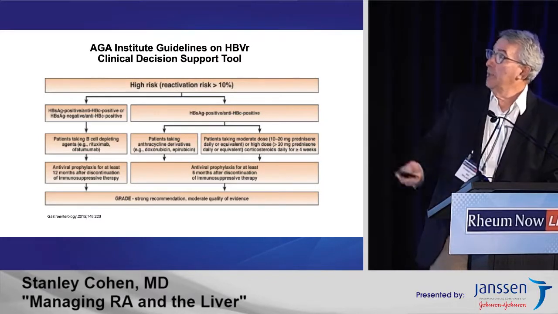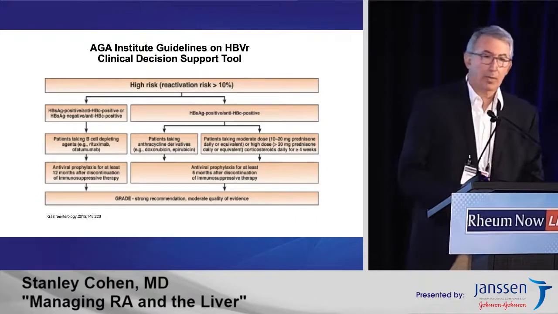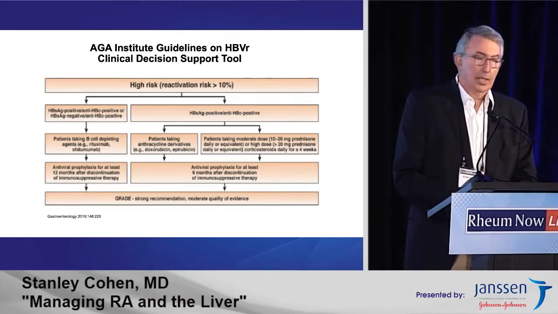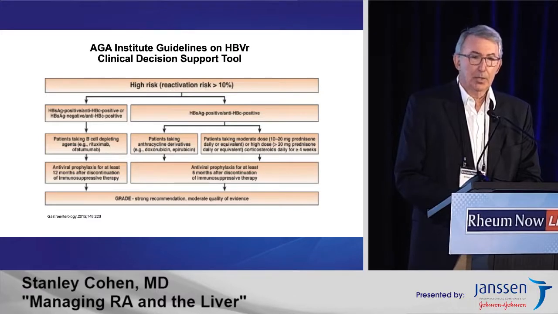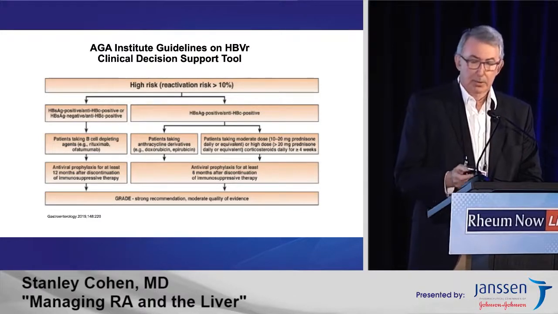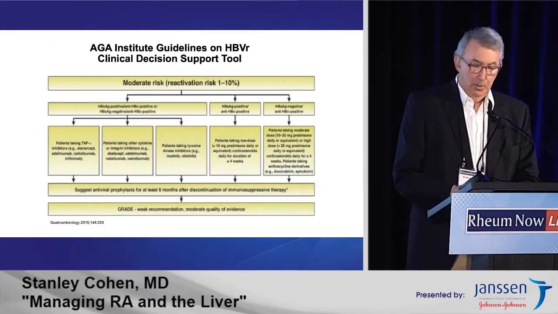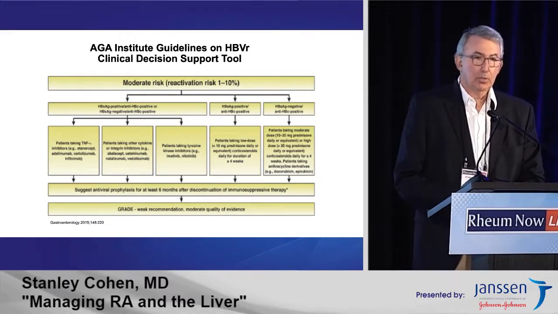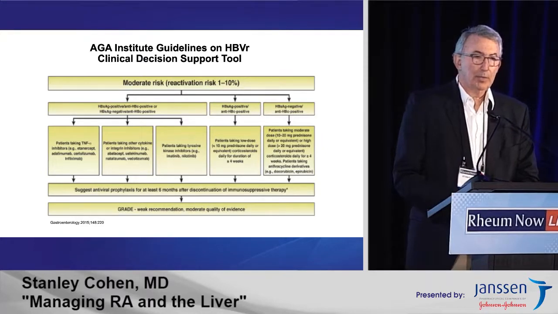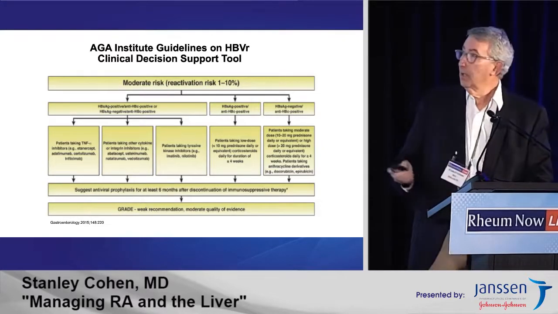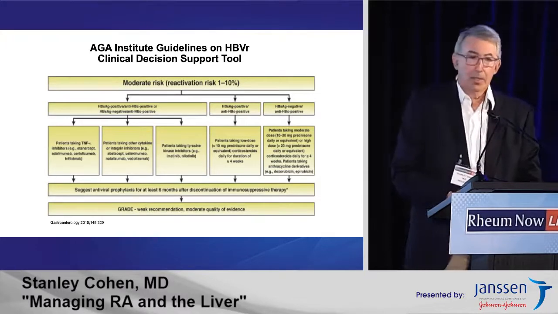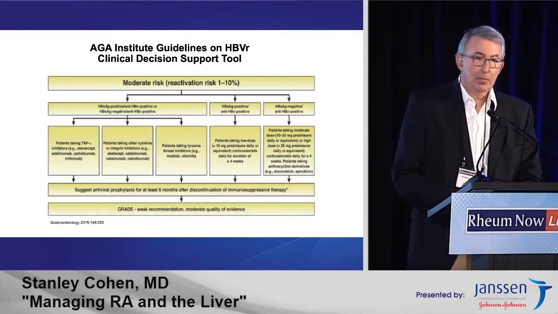On this part of the slide, hepatitis B surface antigen positive and core antibody positive, certainly for certain antimetabolites and high-dose steroids, again, these patients should be considered for antiviral therapy. For moderate risk patients, and again here the quality of evidence for the higher risk was quite good. The evidence now for moderate risk and low risk is quite weak. But again, looking at patients who are Hep B surface antigen positive and core antibody positive, or core antibody positive and surface antigen negative, looking at TNF inhibitors, they actually suggested antiviral prophylaxis.